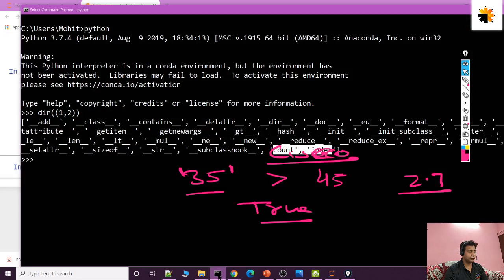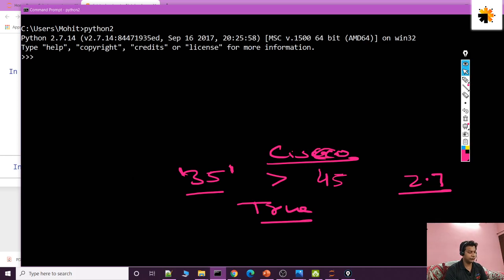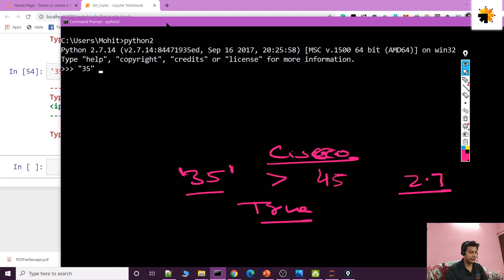But if you use Python 2, consider 35 greater than 45, it gives True. The code falsely raised the alarm. If you use an int type, it should be false.